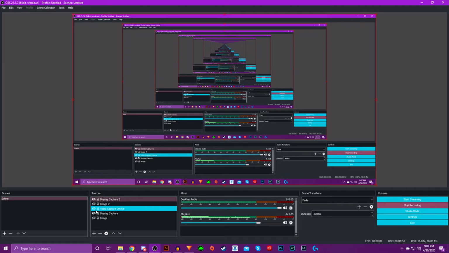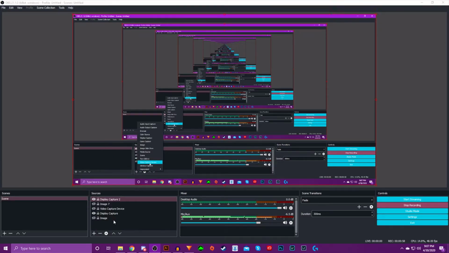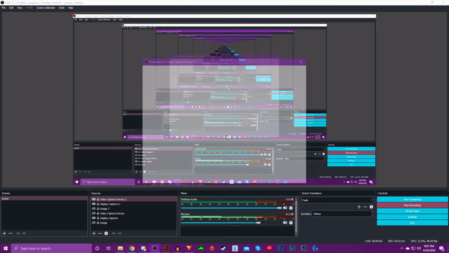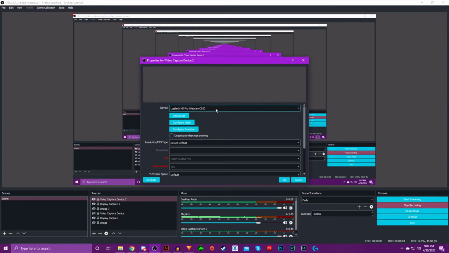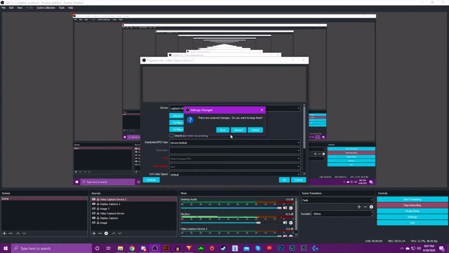So now you're probably wondering about a webcam. Same thing. Come out of sources. Go to video capture device. It's going to ask you to create new, and then whatever you're using, select it. I'm using this Logitech webcam. So we have your FPS, your color range, and whatnot. You can deal with this later. You don't have to right now. But that's that. So let me cancel this, and let me show you where I'm at.